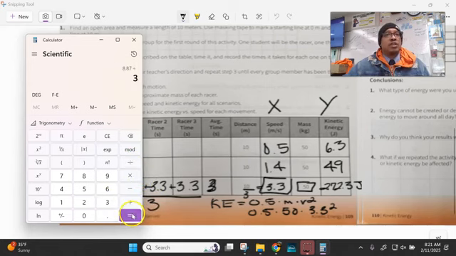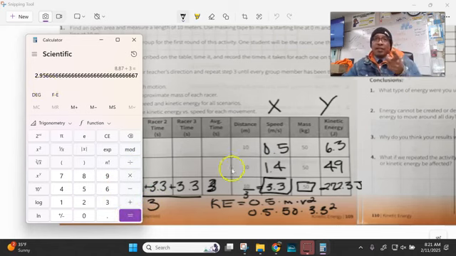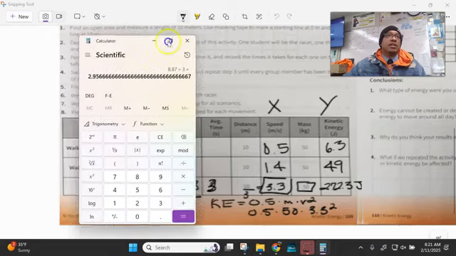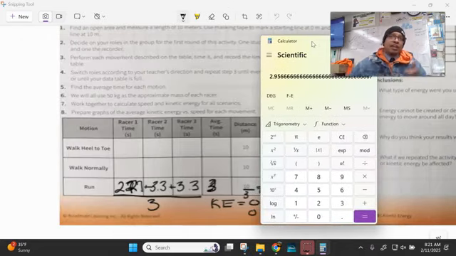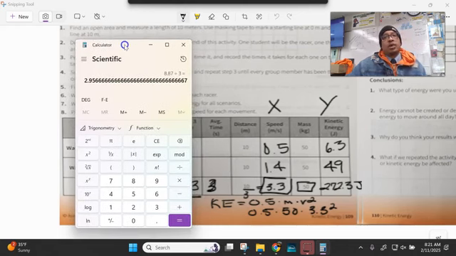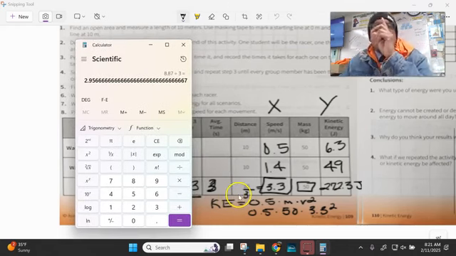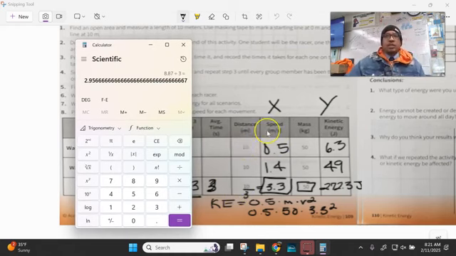That's kind of what you see here. And then that gives us 2.95, and we rounded it to 3, right? Because the 2.95 would round to a 3. So that's what we got. Again, we added those numbers together, and then we divided by 3, and then we ended up rounding it to 3 or 3.0. Okay, so now what we're going to do is calculate the speed. And to calculate the speed, it is distance divided by time, and that's what you see here.